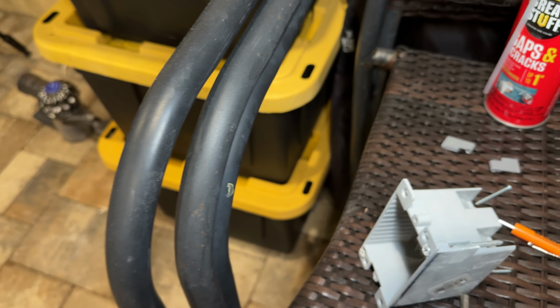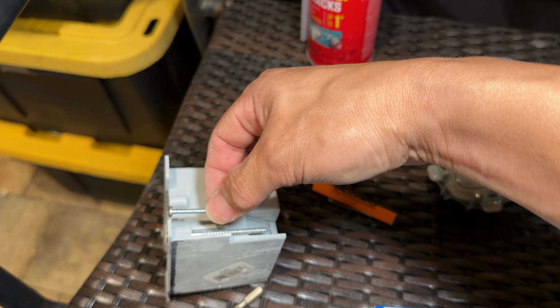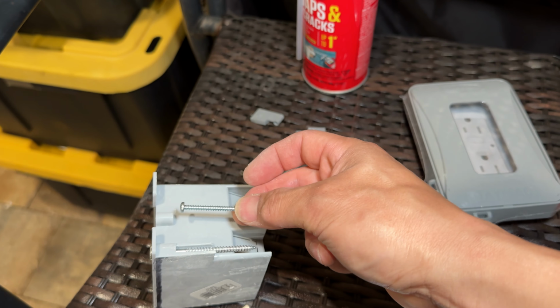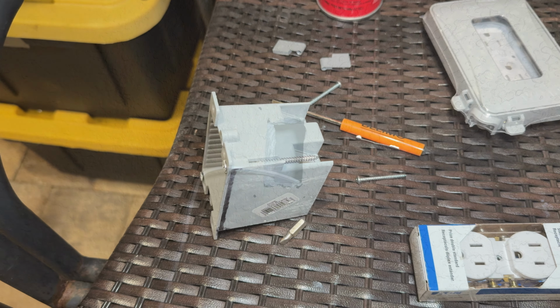And then I went into my box of screws and got this much longer screw right here compared to the factory one, so it can get through that stucco and the CMU and all that. And so now I'm gonna go ahead and wire it up onto there and get this thing put in with the tabs and then fill it with the spray foam.